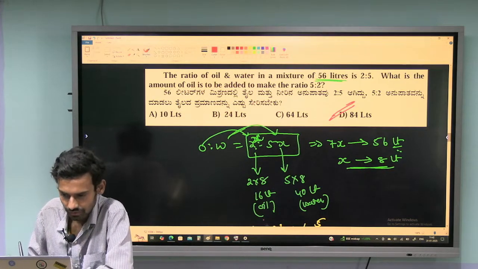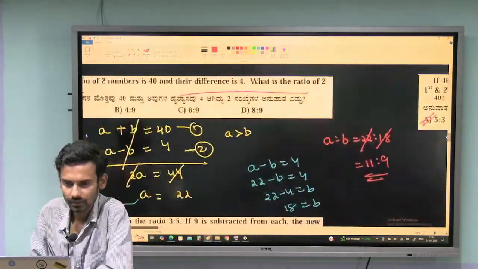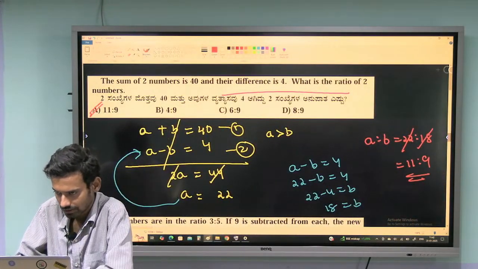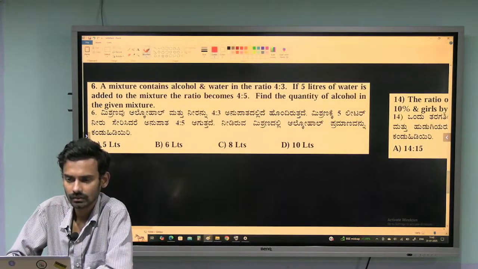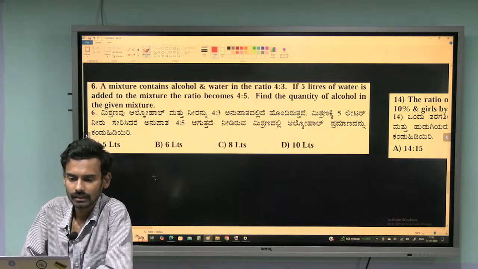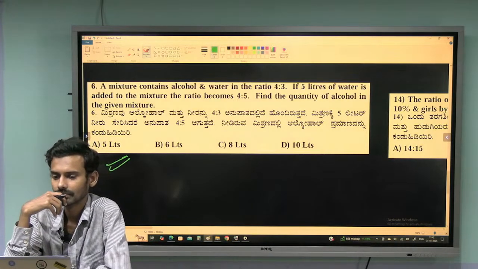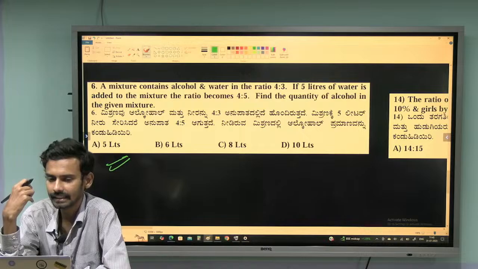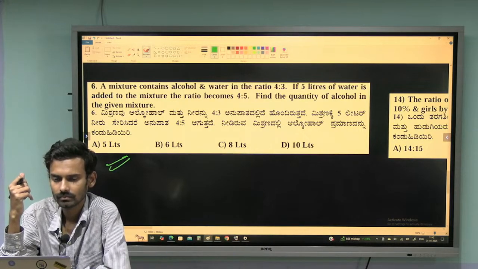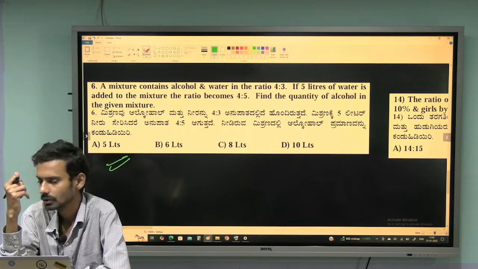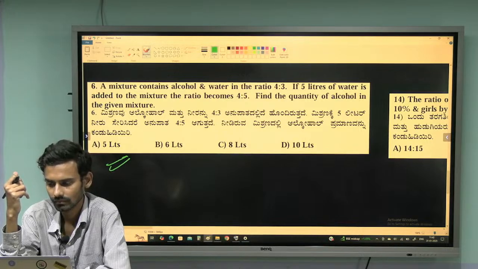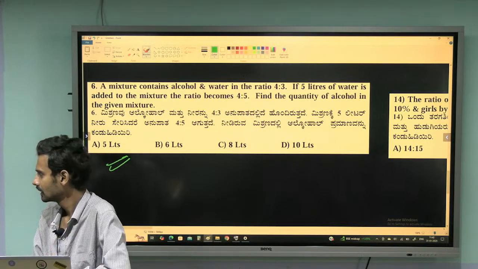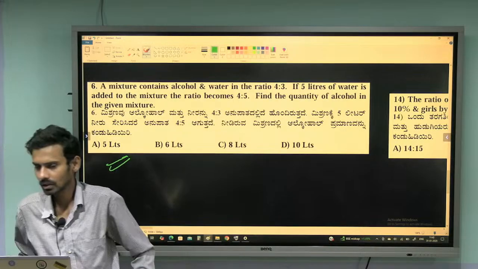So I left one question in the starting, which is on the same concept. Yeah, this one. Take down the question. I want everyone to give a try. This question we will be solving in alligation and mixture as well. But as of now, you try it using ratio and proportion and get me the answer in the next class. I will give you 2 minutes of time. If any doubt, put that in the chat box.